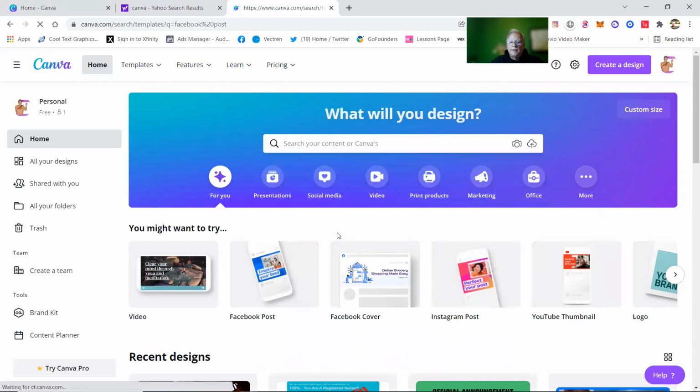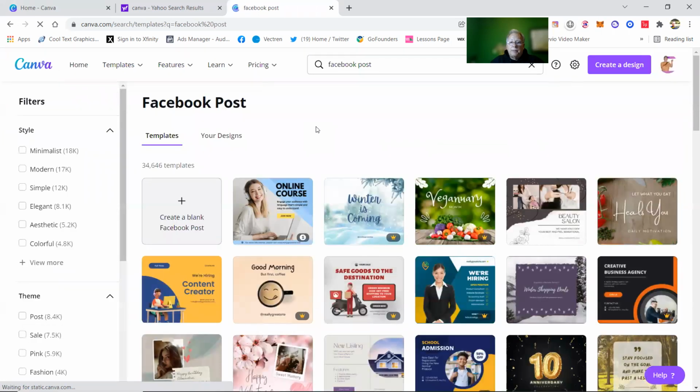When you click on this, it's going to give you a bunch of options. Some of these are pre-made. And when you hover over them, you can see this says paid. This says pro, which is paid also. Here's a free one. This is a template that you can start with. But in the case of you just taking two pictures, combining into one post, all you need to do is go right here where it says create a blank Facebook post. Click on that.